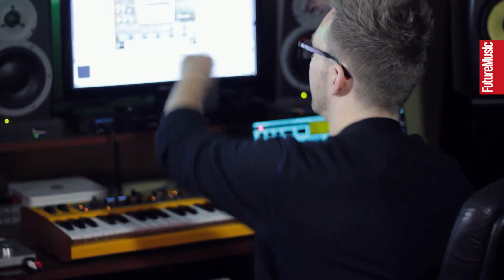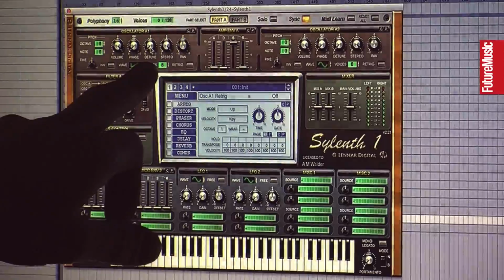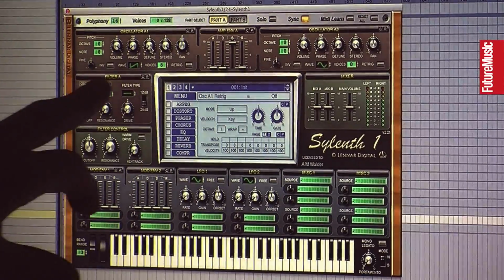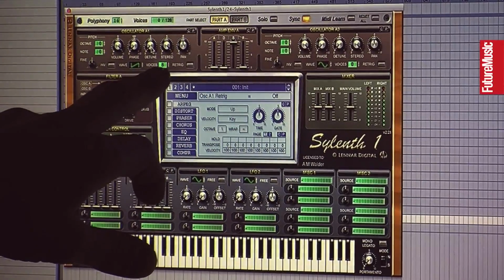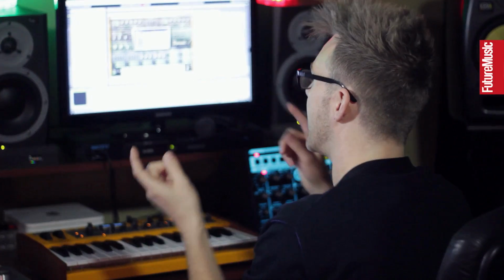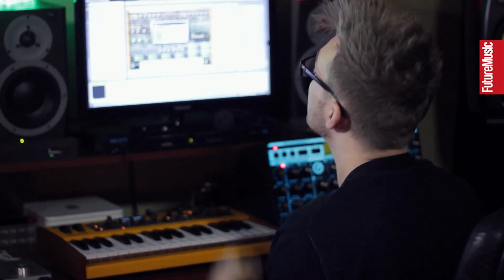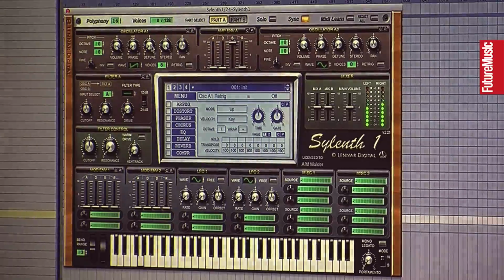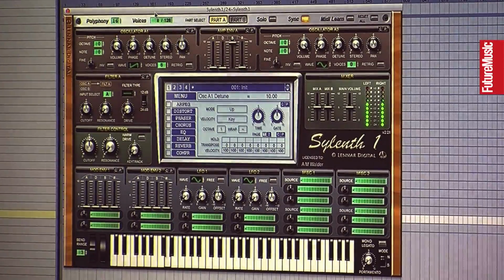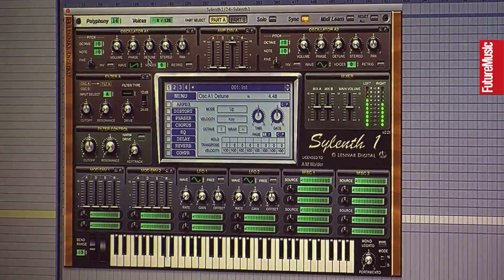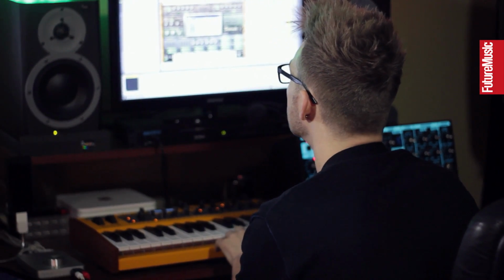So what this knob here, the detune, does is select how much each of these 8 voices is out of tune to each other. As you turn it, you notice the sound thickens up. There they're really out of tune to one another, and there they're kind of not. That's about just under halfway, which is really good for trancey stuff.